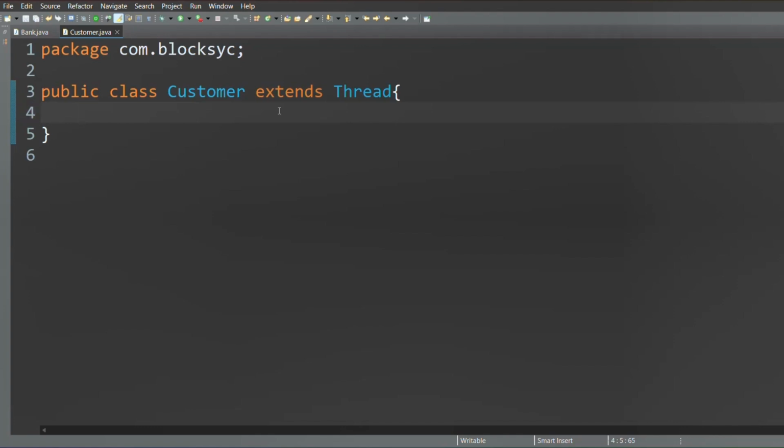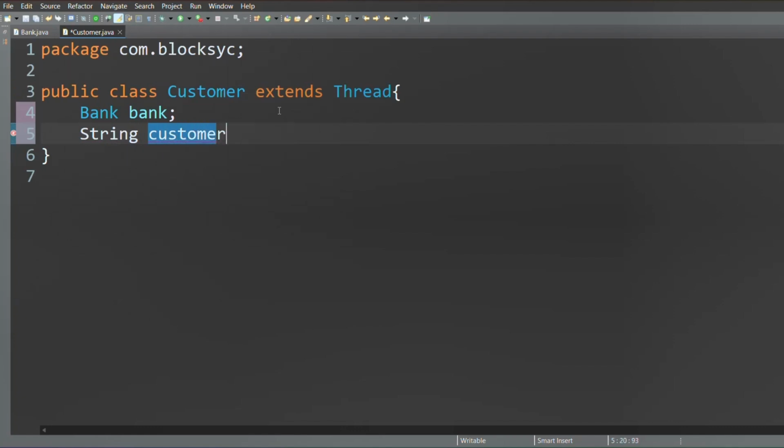So here we will write Bank and the reference of it. We will take it as bank, and also we will take a string here as customerName.